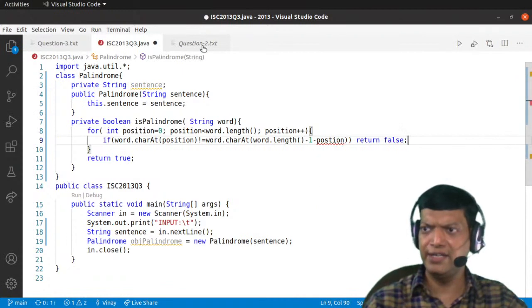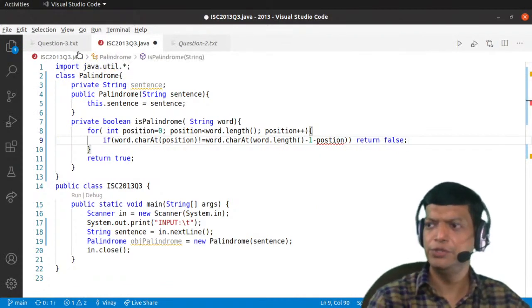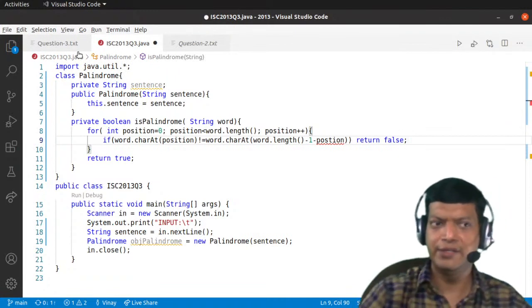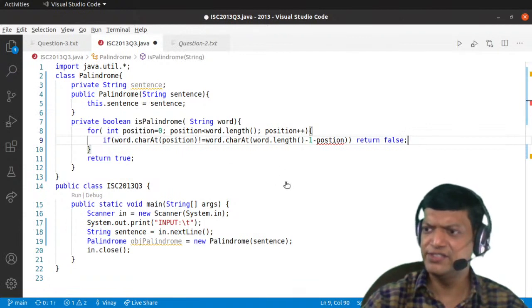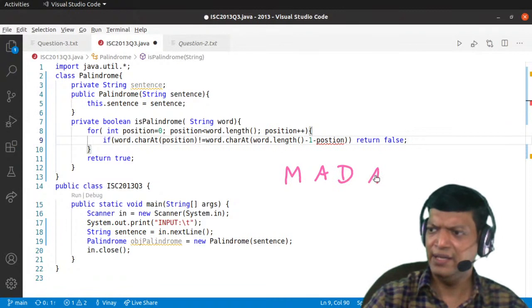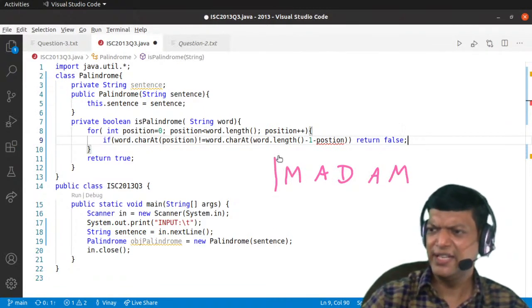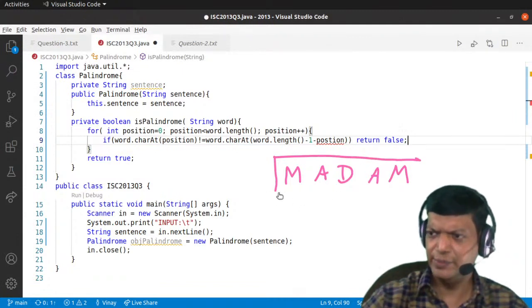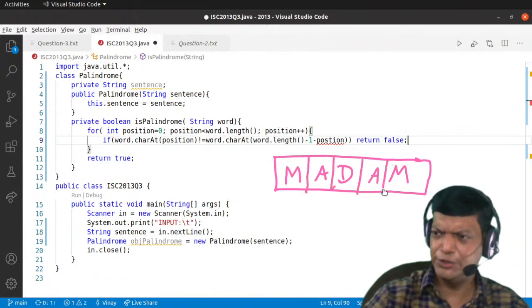Just to clarify, let's see an example for this. So what I'll do is I'll switch over to drawing mode. Okay, now what I'm trying to say is that if the string is madam, M A D A M, this is our array. We have forgotten one thing which we discussed in the beginning. Can you notice what we forgot? The loop is not supposed to go till the length. It should be till half.